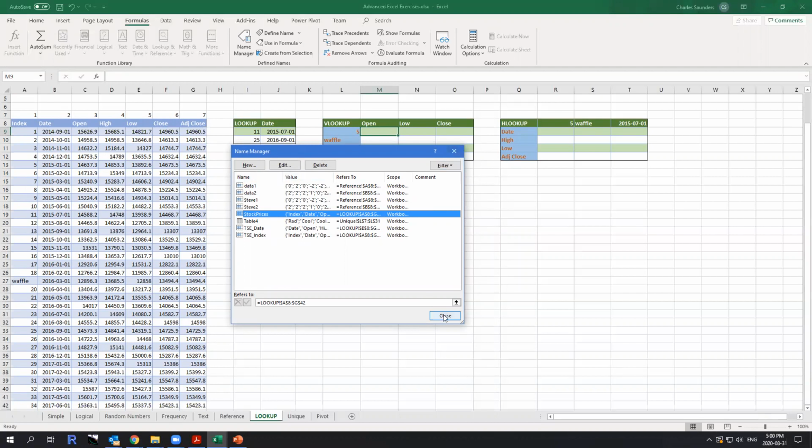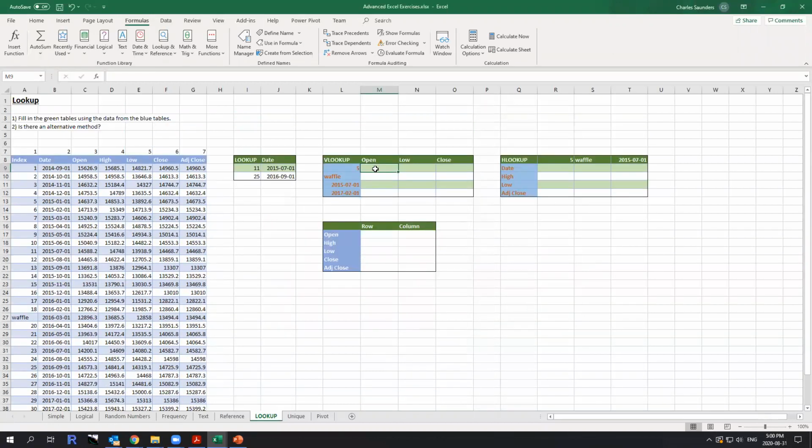Okay, so now we want the open. So how do we use this? We use the vlookup, and this will vertically look up. What value? Well, we want to look up the value 5. Okay, and now we want to take that from a table or array. Well, we know what that is. That's stock prices. And now we need a column index. So here it's showing you what you're highlighting, and it'll say start at 1, 2, 3, 4, 5, 6, 7. Now we want the open value, so that's 1, 2, 3. So that's the third column.